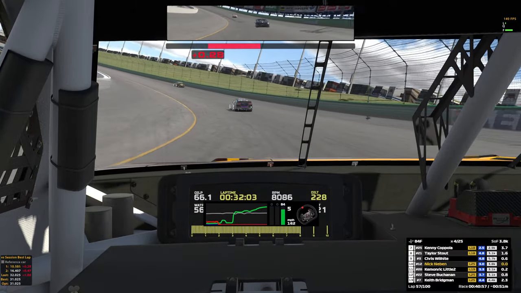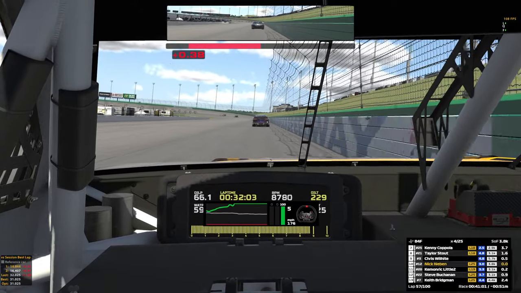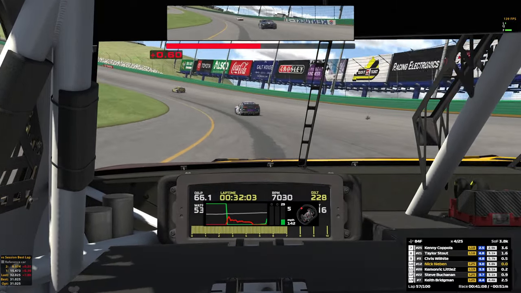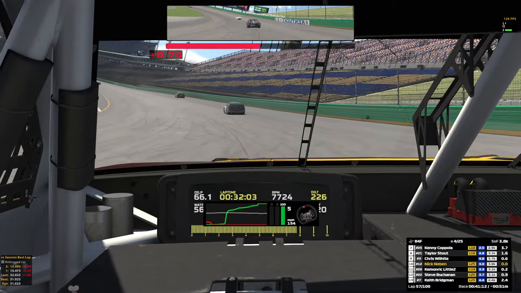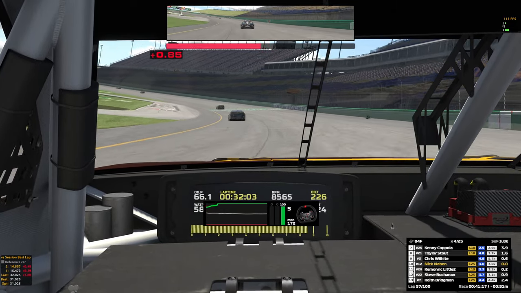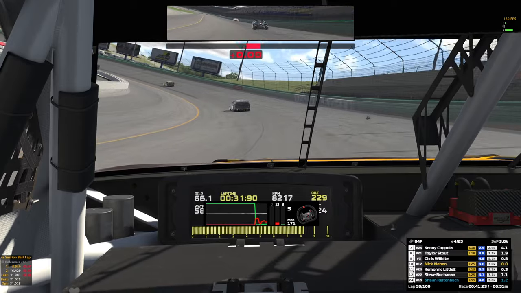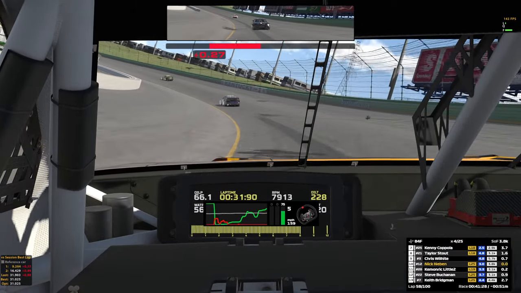Kind of being a little aggressive off throttle to try to get it to help turn, but that could backfire and we get loose and spin and then we're dead. Oh no, the viewer's still ahead of us. In the 25, he's 3 spots up, so that's good. I don't know who the hell I hit.